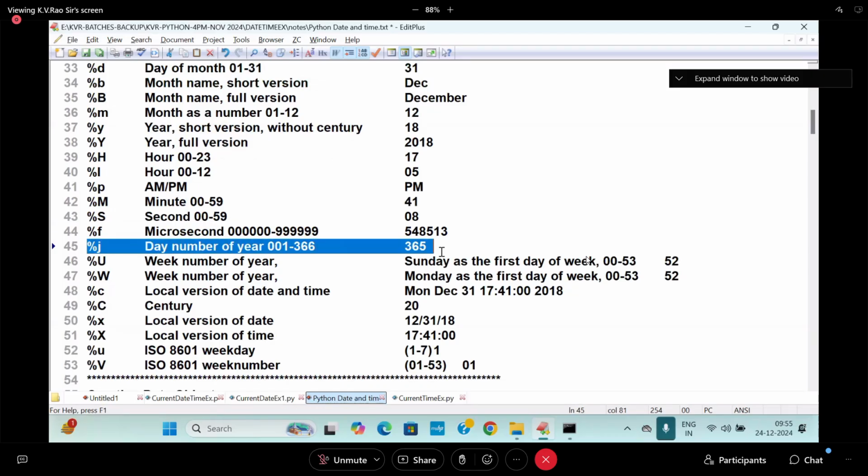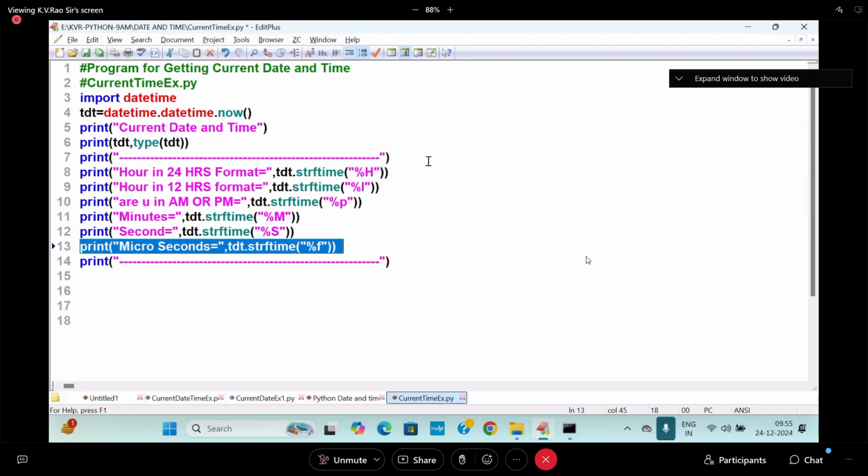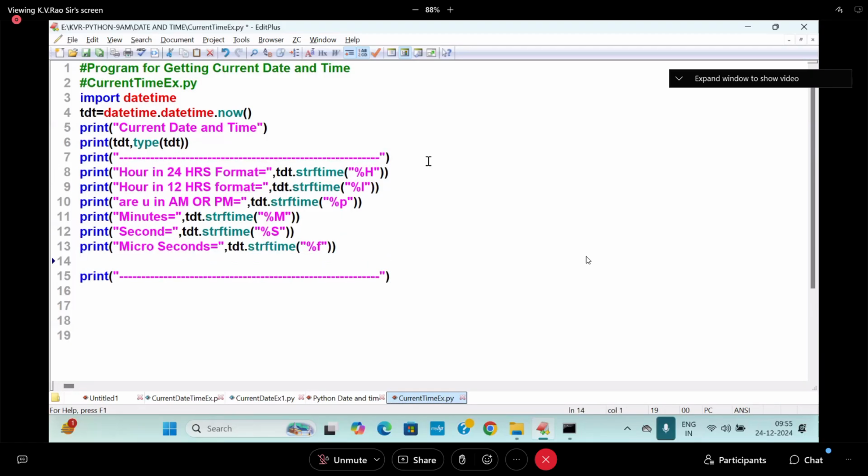December, this is also important. Day of the year, and next like that week number and all those things, related information about this. So day number of the year. I am writing print of day number of year.